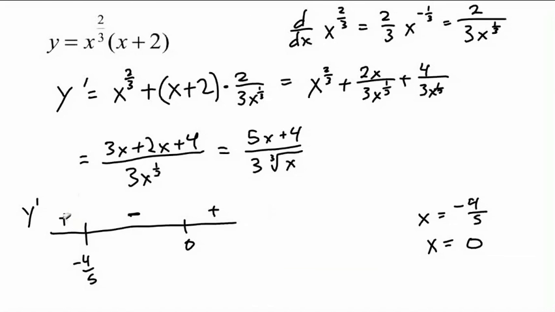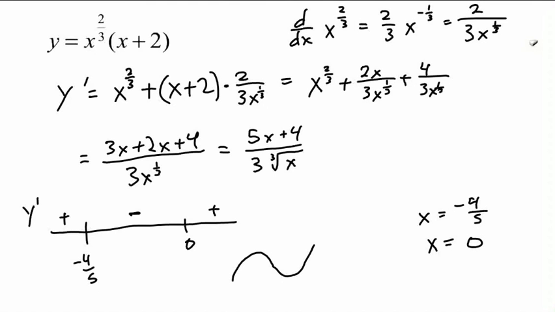Now if you look here it goes from positive to negative, and here it goes from negative to positive, which means there's going to be a max or min here, and there's going to be a max or min here. And you got to think about it. These are the slopes. So my original function is going to have a positive slope and then go to a negative slope here. And then it's going to be a negative slope going to a positive slope here. So right here, I'm going to have a max. I don't know where the max is going to be. I know where it's going to happen, but I don't know what it is.